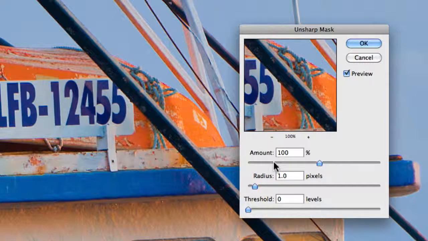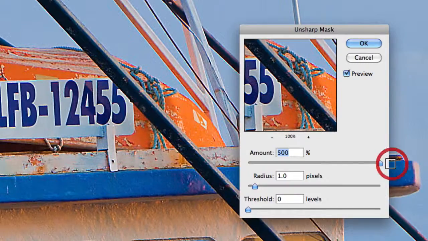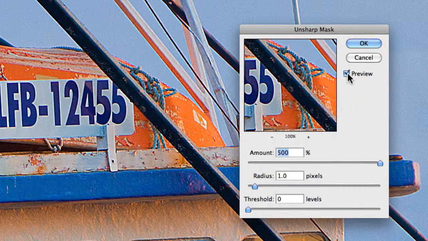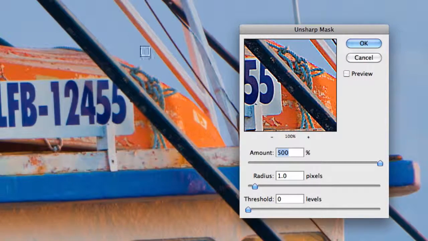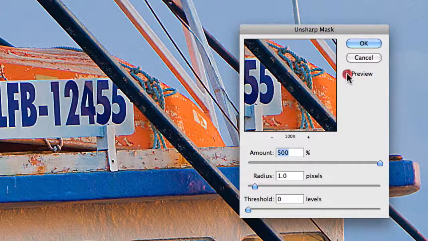Now, the amount slider determines how much to increase or decrease the amount of sharpening that you're actually applying to your image. And that's simply increasing or decreasing the amount of contrast in relation to the pixels. So if I just quickly increase the amount here, set at a 1 pixel radius, what you'll notice is the amount of sharpening that's being applied has drastically increased and has become quite obvious. And you'll notice that there are some halos along these poles and these cables here on this little fishing boat. So they've become quite evident in this image.